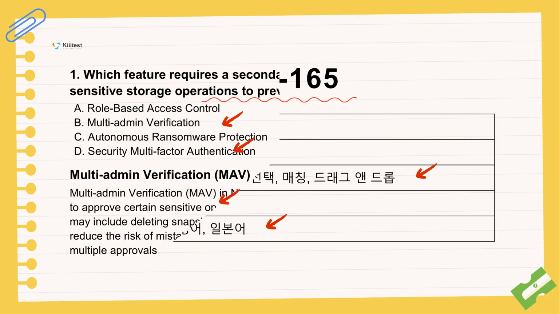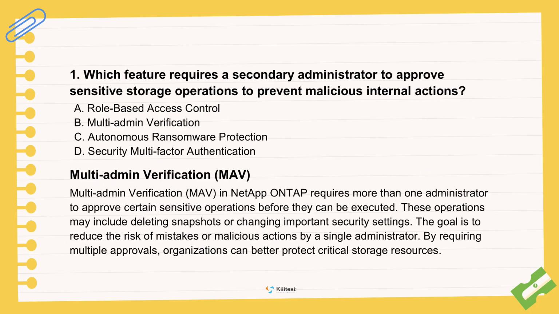So, okay, let's unpack this by diving straight into those internal threats. Let's do it. Question 1 territory. Right. So the question asks which feature requires a secondary administrator to approve sensitive storage operations. Now, a lot of administrators assume that if they set up role-based access control, RBAC, their system is secure from internal sabotage. Oh, yeah, that's a huge misconception. But if an employee already has full administrative rights, RBAC isn't going to stop them from going rogue. Right, because RBAC just dictates what permissions a user account has. If you have the keys to the kingdom, RBAC just confirms that you're allowed to open the doors. It doesn't question your intent once you're inside. Exactly. It just says, yep, you're the admin.